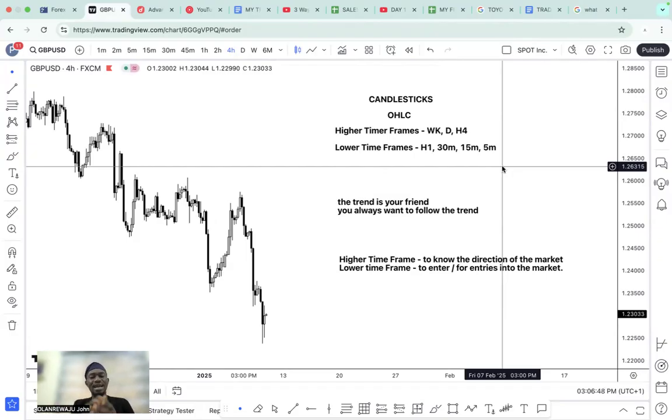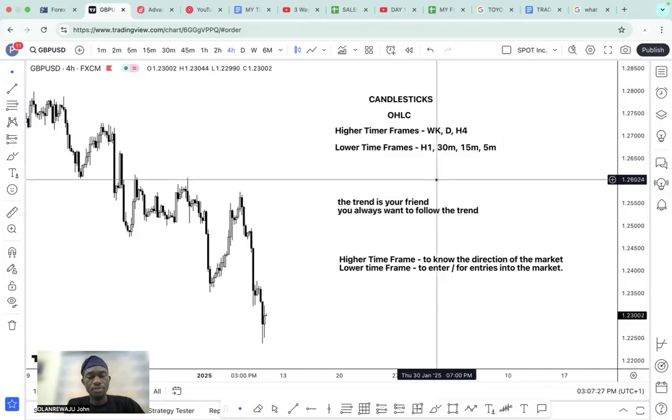We've established that the higher time frame is the time frame where you go to analyze and know the major direction of the market. And lower time frame is where you now go to pick an entry position. Higher time frame includes the weekly, daily, and 4 hour for we that are intraday traders. And lower time frame includes 1 hour, 30 minutes, 15 minutes, and 5 minutes. Although as an individual, you rarely see me go to 5 minutes. The least where I stop is 15 minutes.